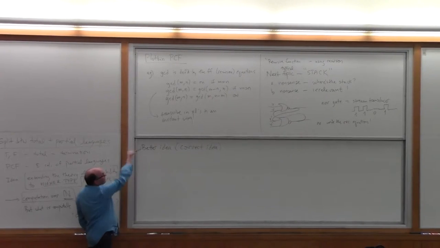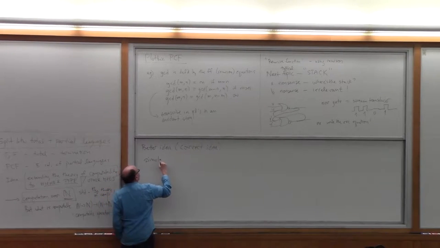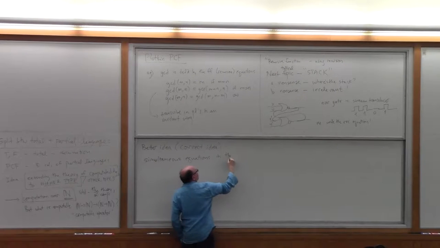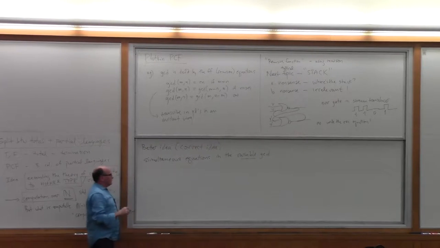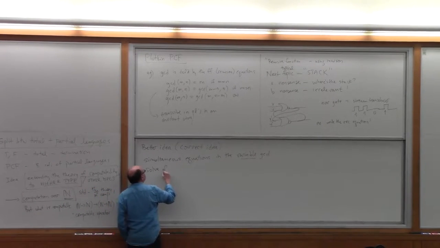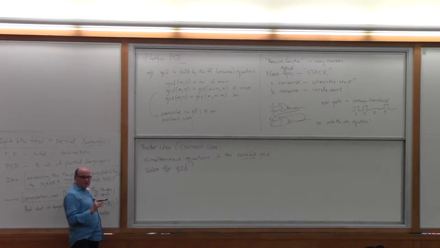This is important. When I write down a system of equations like that, it's a system of simultaneous equations, just like you learn, for example, in linear algebra. And it's not linear algebra, but it's similar. Think of that as a system of simultaneous equations in the variable GCD. That's the weird thing. Because like in your elementary math, variables always range over the real numbers or maybe the complex numbers. I want now variables that range over functions. That's GCD, okay? So what I'm doing is I'm saying solve for GCD. I'm solving those equations for GCD. And then I'm going to talk you through why such a system of equations ought to have a solution.